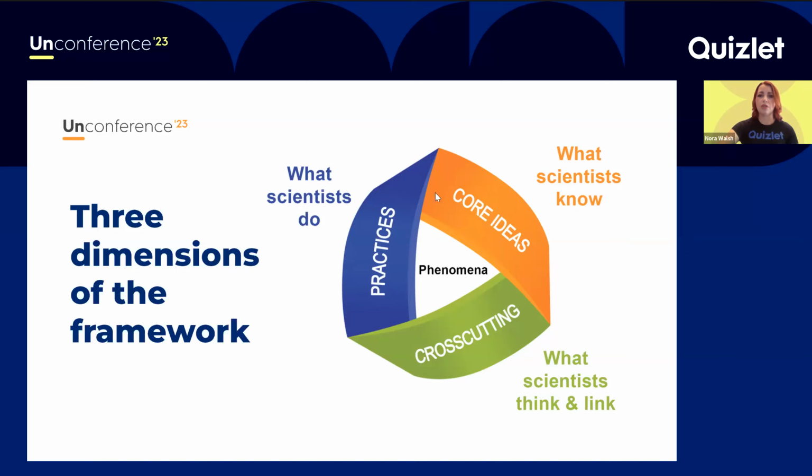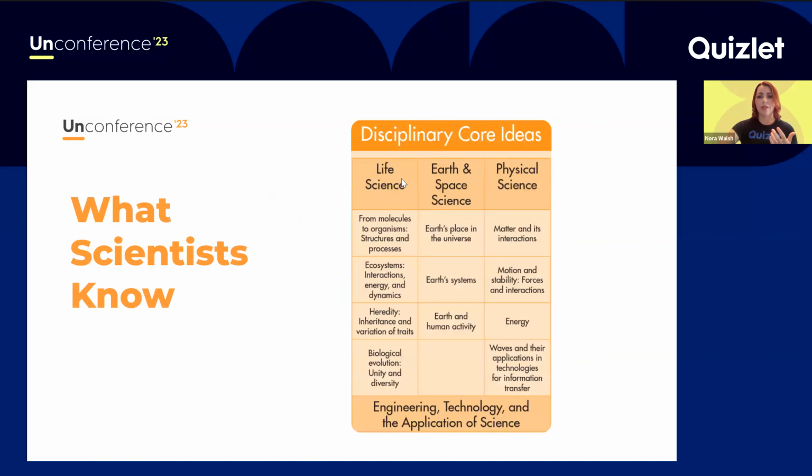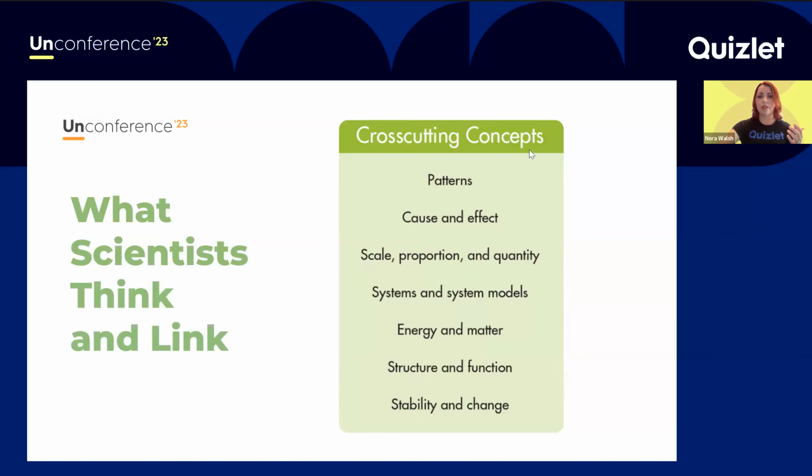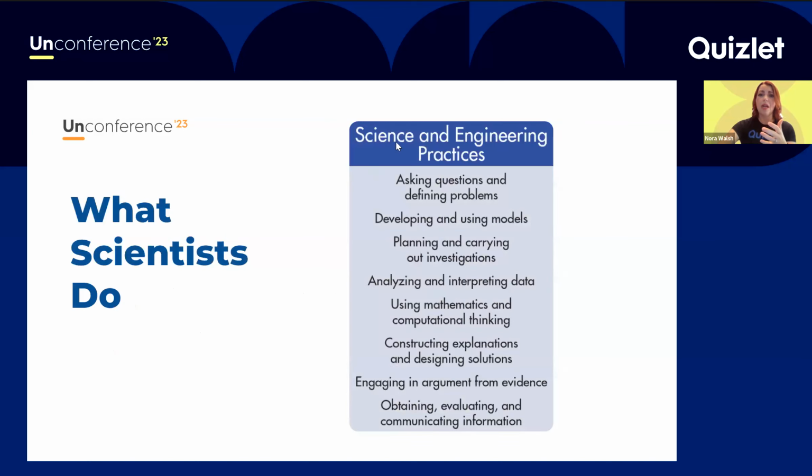And what was really interesting for me is the core ideas are what we always think of as standards or what scientists know. But then when I thought about these cross-cutting concepts, patterns, cause and effect, and so forth, I talk about this stuff in my class all the time. I just never thought about labeling it as a specific thing to focus on in a lesson. And then science and engineering practices, we've actually had those in the Indiana state standards for a long time. And then these are also present in AP as well, the AP curriculum.